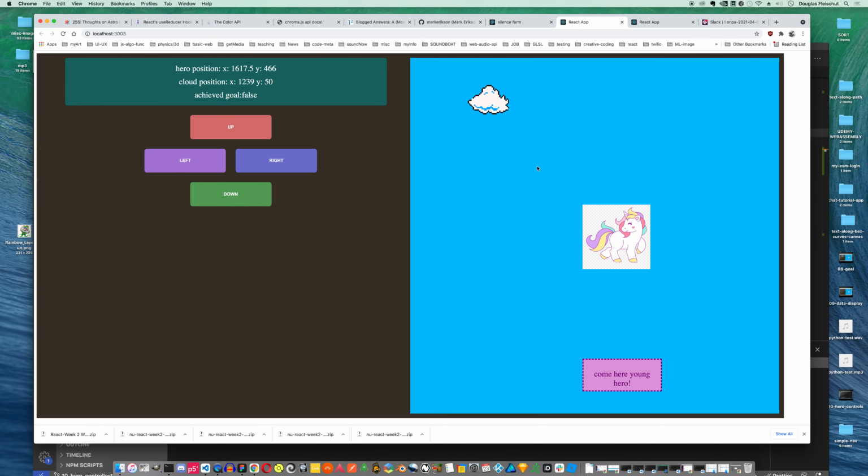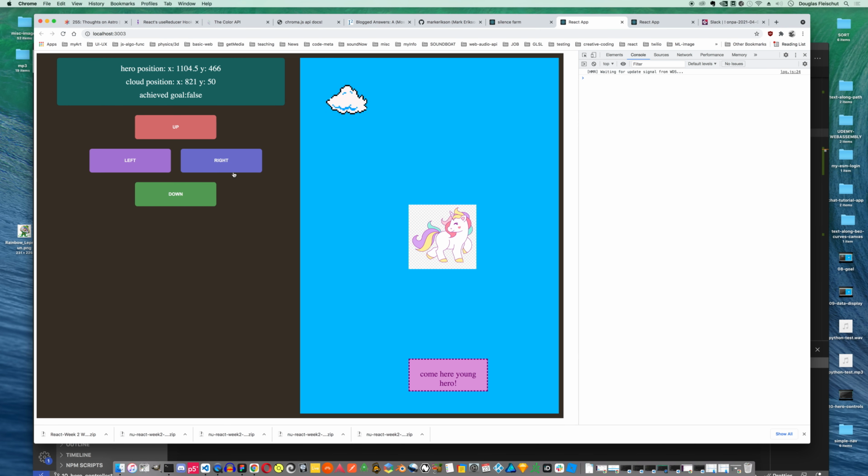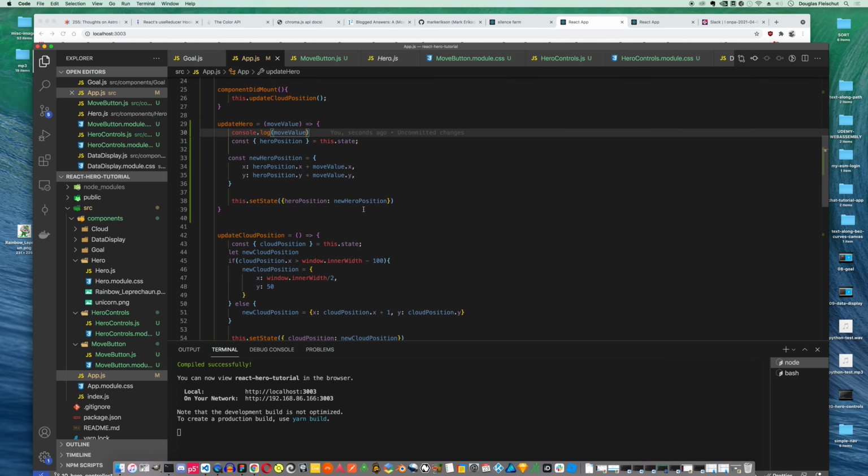Check that out in here. State of undefined. Okay, so NaN is an invalid value for the left CSS style property. And that's right. That's my bad. So I forgot one thing. What did I forget here?